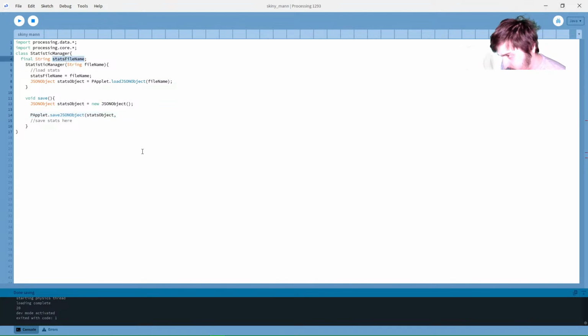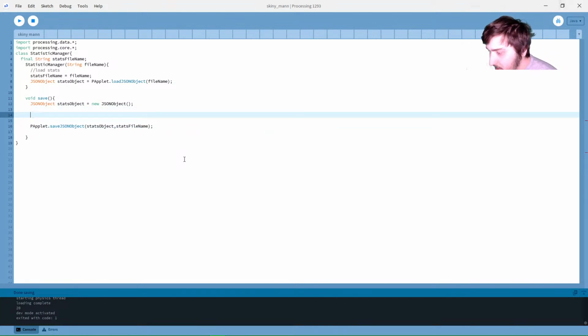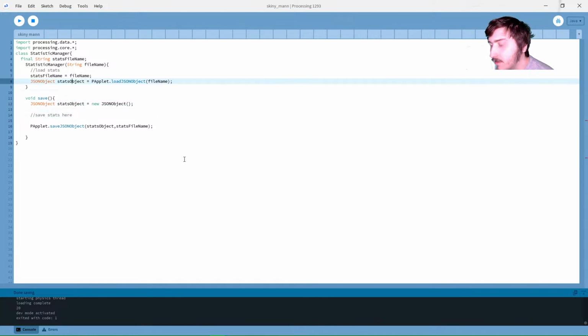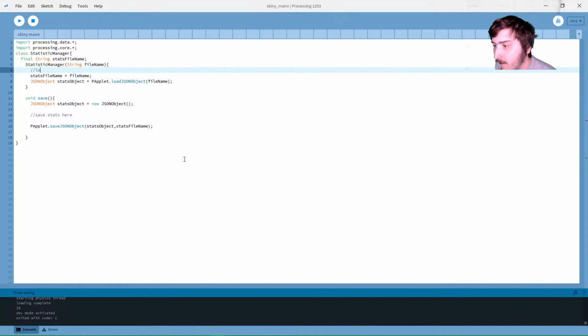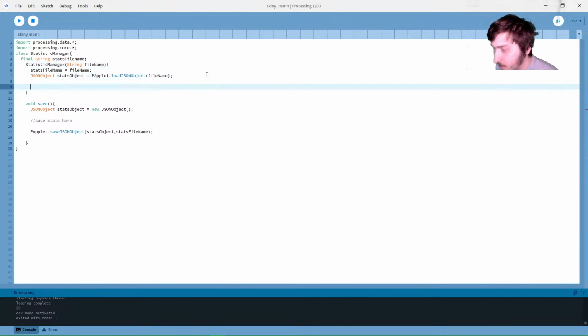And then this. And that should be the basic framework here. So this is going to be quite simply how all this works, and this is going to be load stats here.